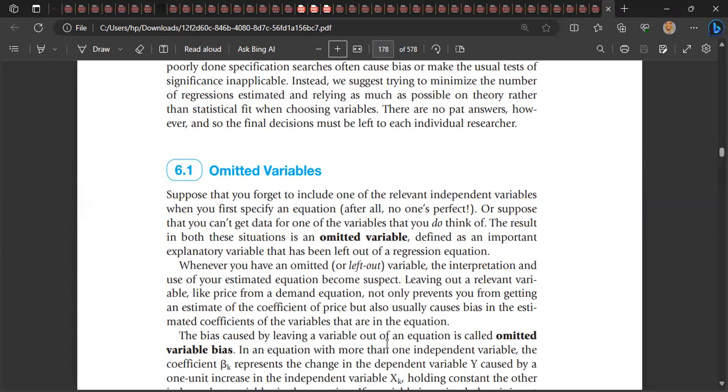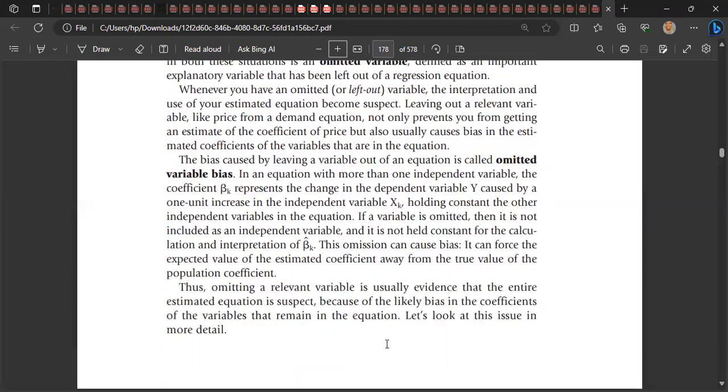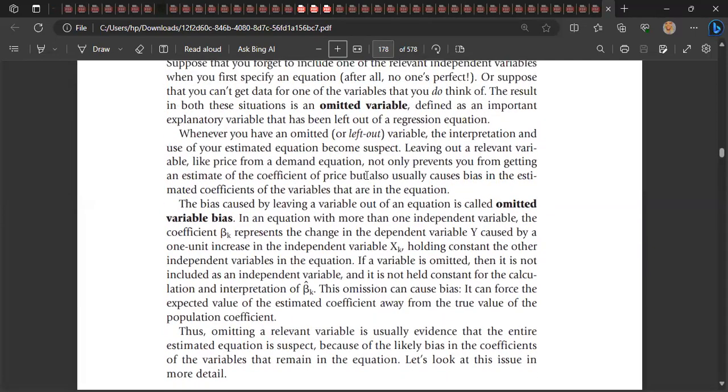So what we mean by this, except for the fact that you have left it out and you don't have a coefficient. Say you've left out the price here, it means that you don't have the coefficient of price, right? You don't have that coefficient, which you would make use of to try and make predictions. So you have basically disadvantaged yourself in that regard because you don't have the coefficient.